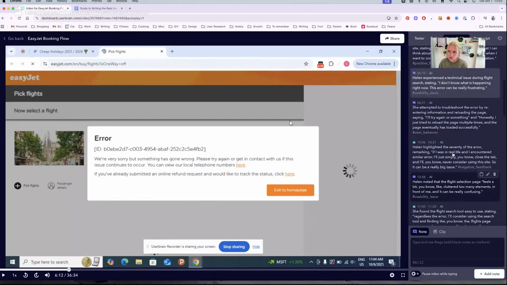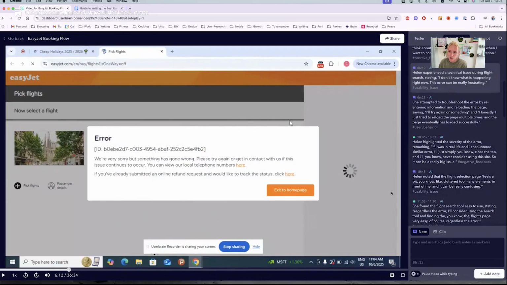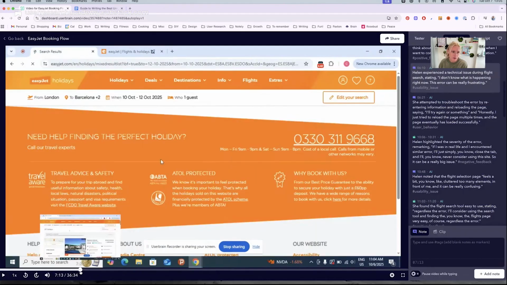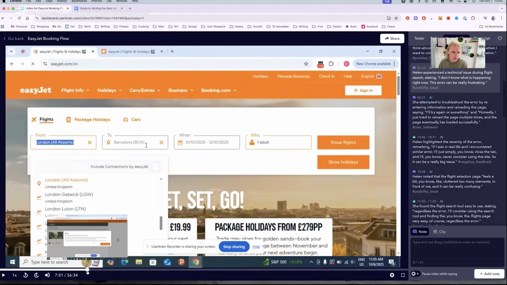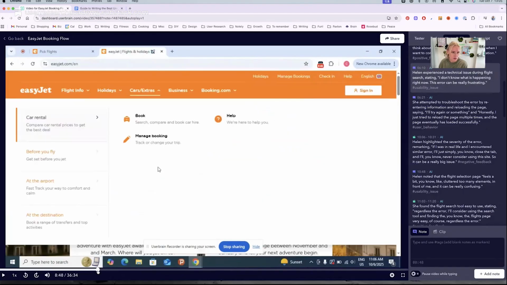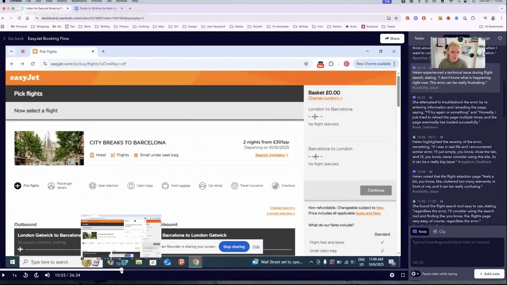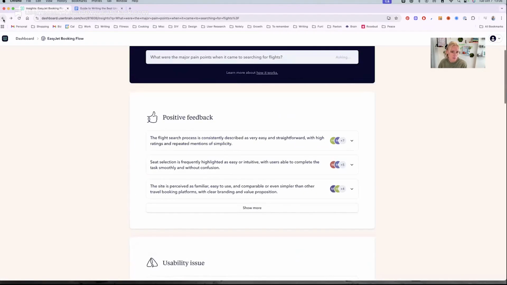If I was in real life and I encountered a similar error, I'd simply close the tab and never consider using this site. So there we go. That is quite interesting. And I think, no, she didn't. Yeah, she did manage to circumnavigate it slightly. As you can see here, eventually she did. Took her almost 11 minutes.